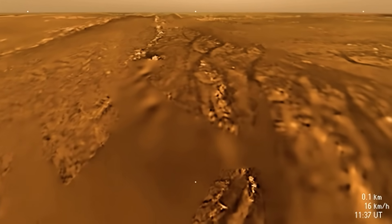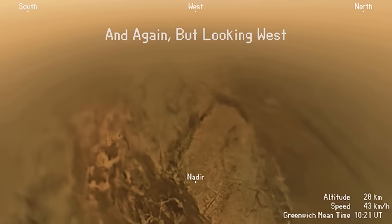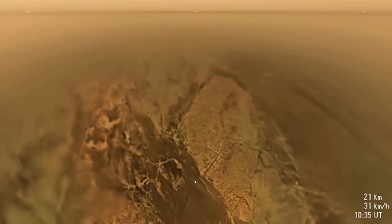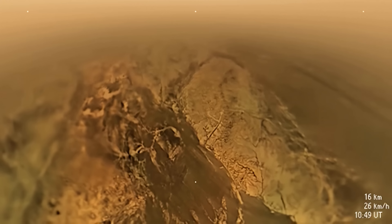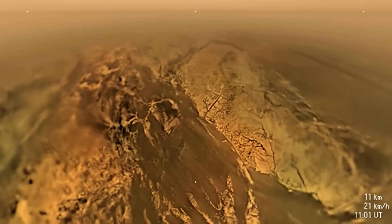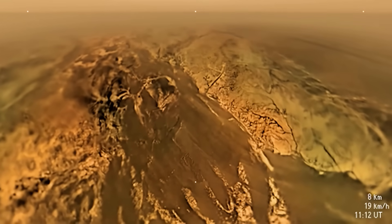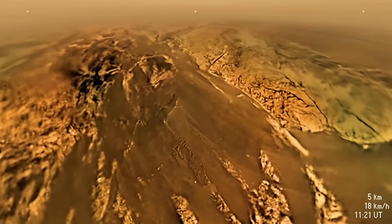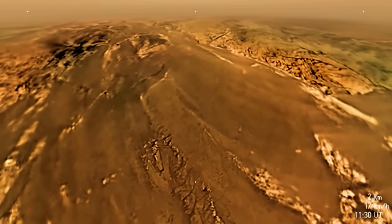Huygens lands on Titan's surface near a water-ice outcropping ridge. Another westward-looking view of the descent from 31 kilometers shows the area of Titan over which the probe has just flown. This affords us a good view of the drainage channels and a parrot's shoreline. More dark lowlands appear, and a rough, pitted hillside to the left. The small white dot in the lower center part of the scene tracks our progress over Titan's surface. We see the reversal in direction at 7 kilometers altitude, and we fly over the ridge near where we will land.